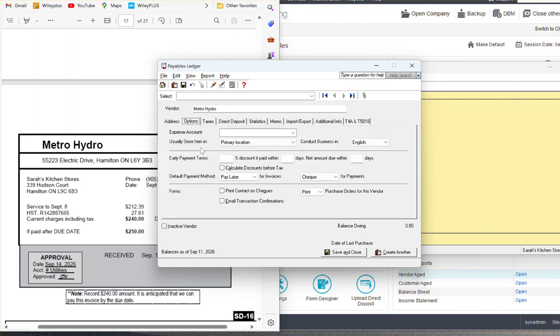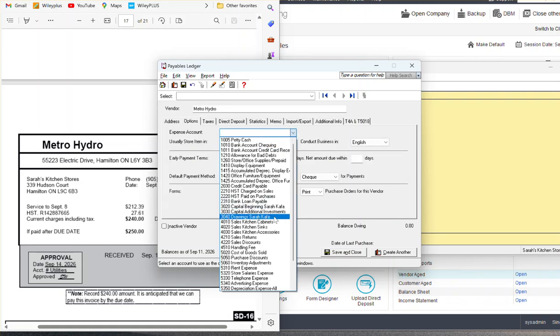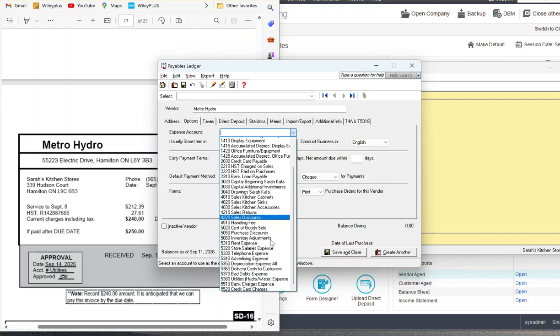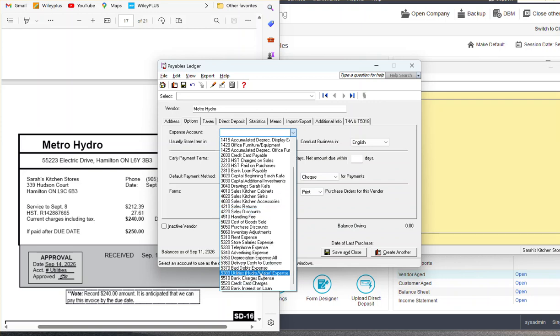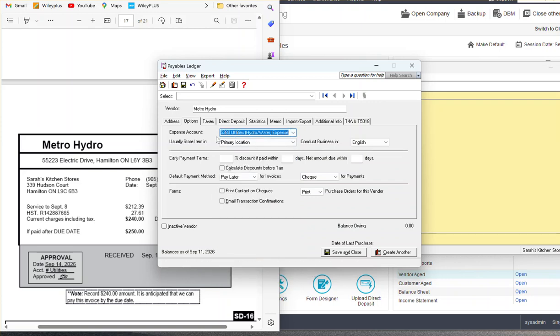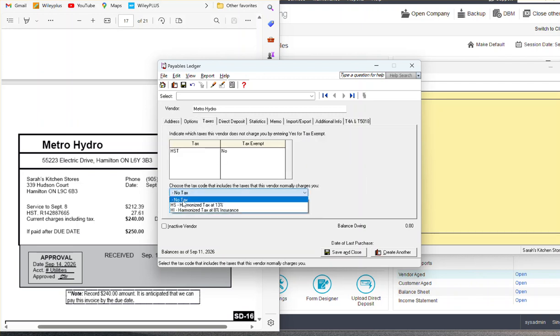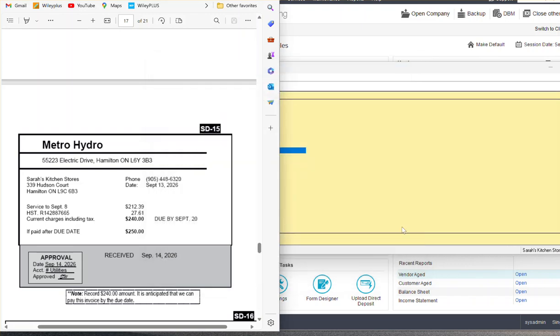We don't get any taxes, but we are paying for utilities. You can select a utilities account. Utilities and hydro, it's 5380, and what they're saying is we have an HST, so we have to do the taxes on it. We say save and close.